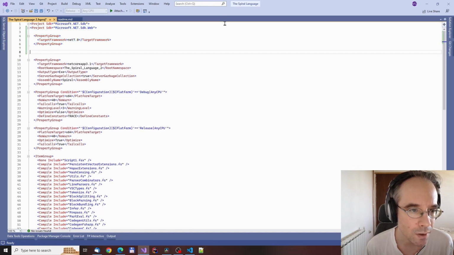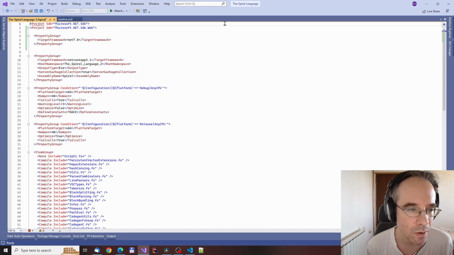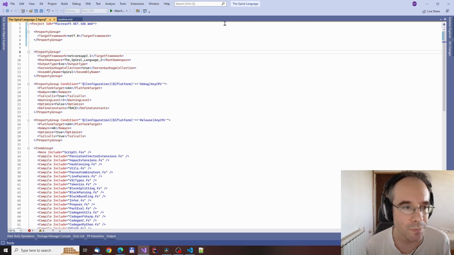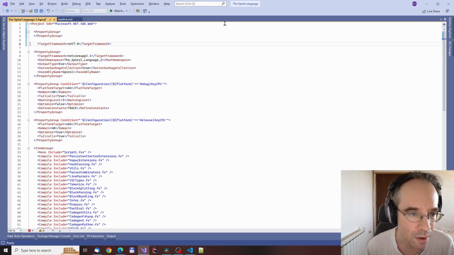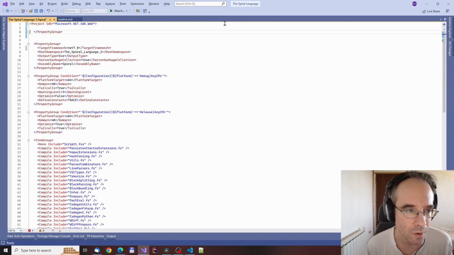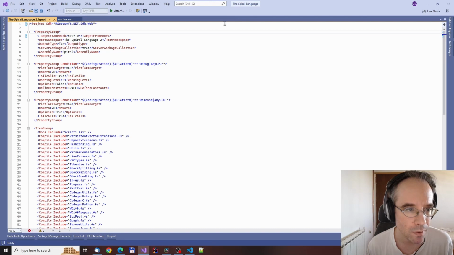I'll get rid of this here. It needs to be SDK web. And the target framework just needs to be changed. We don't need this property group.